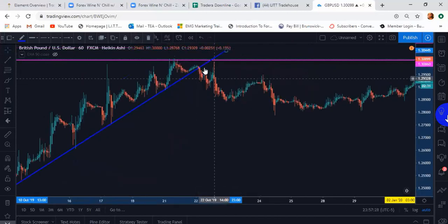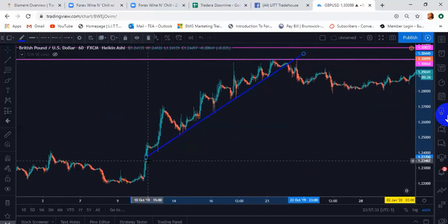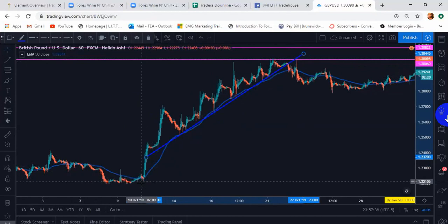When structure's broke, oh, I love this right here. Oh, when this breaks, oh, we're riding down. That's it. And we ain't in the market for, let me put this on. When you use the 50, it just gives you extra confluence. Do you see that? I just picked a random space in the market. The 50 just gives my eyes, okay, we're definitely buying. We're good until structure is broken. You understand?